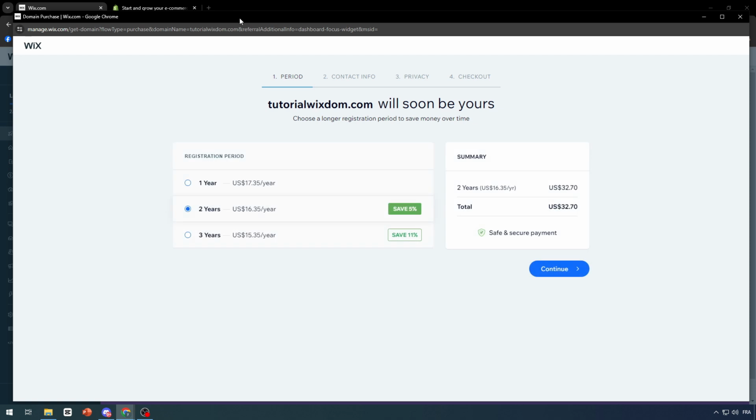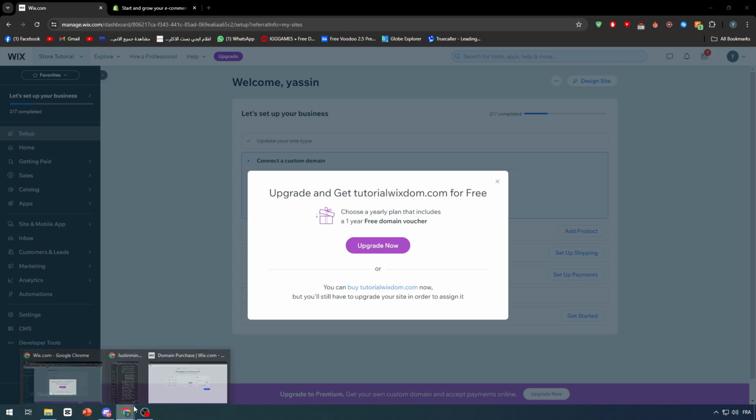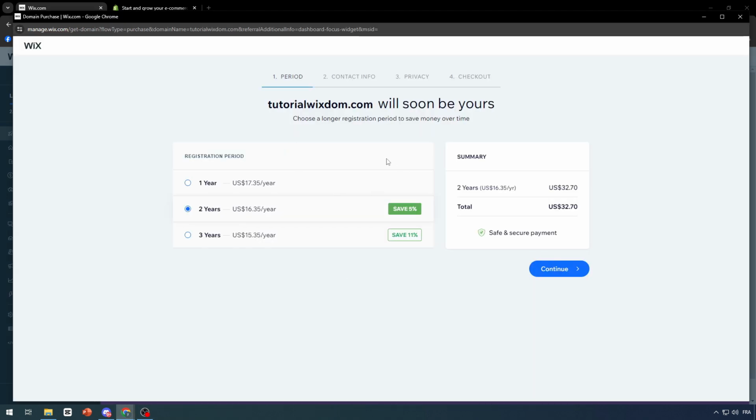Now let's buy it directly, so click on it, and after I did that, now I can buy this domain from Wix. So buying a domain from Wix is not literally by going to wix.com and going to buy domain, but it is a little bit tricky since you have to go and create an account, make a website, and while creating a website click on connect a custom domain, and through that you will be able to actually get a domain from them. So there we go, as you can see here, I have that.